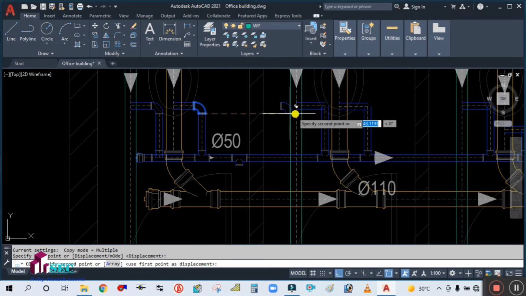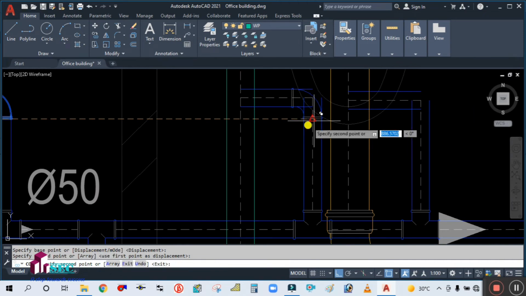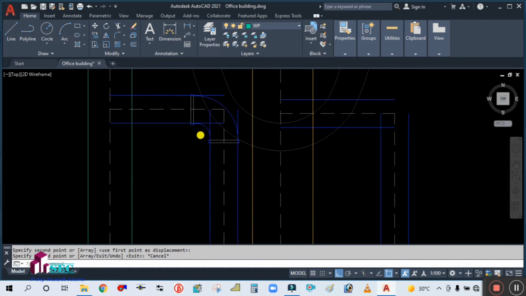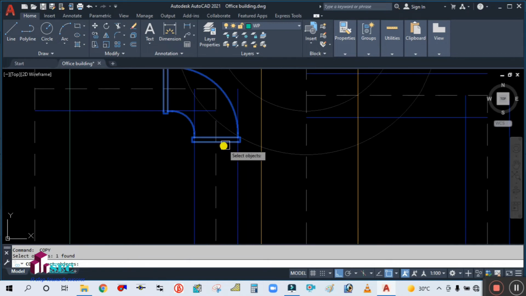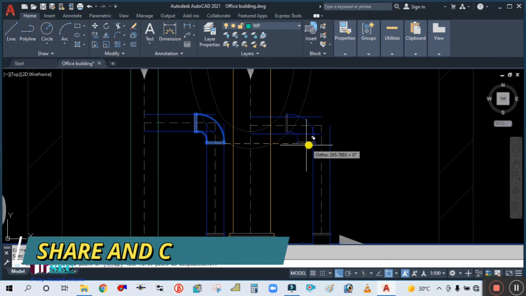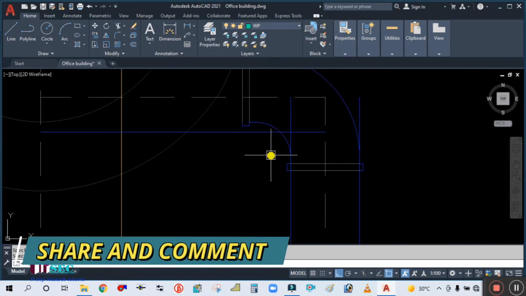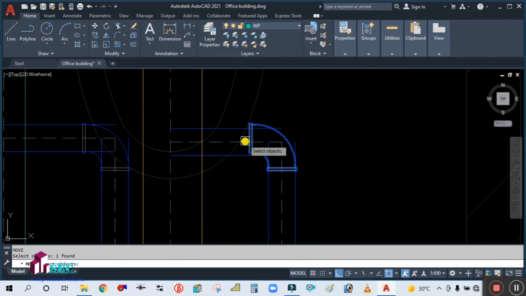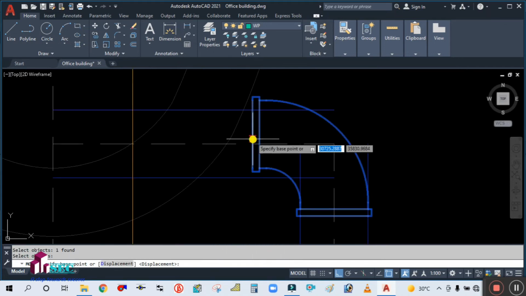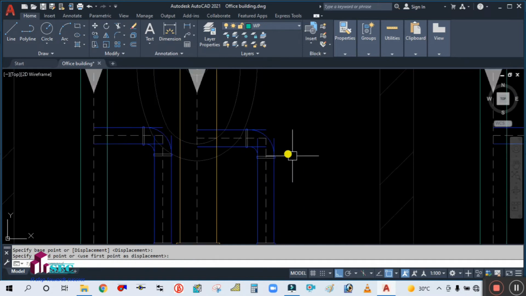Copy from here and place it here. Again use copy command, copy from this point, place it here. Now move this at a distance from this point to the center line.